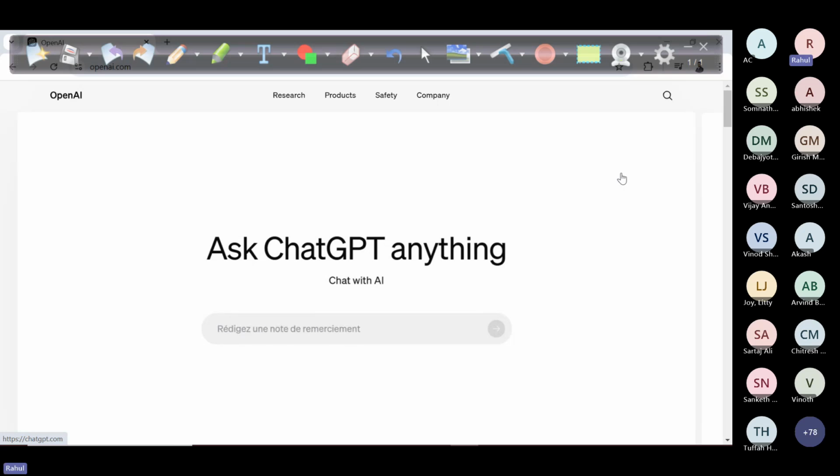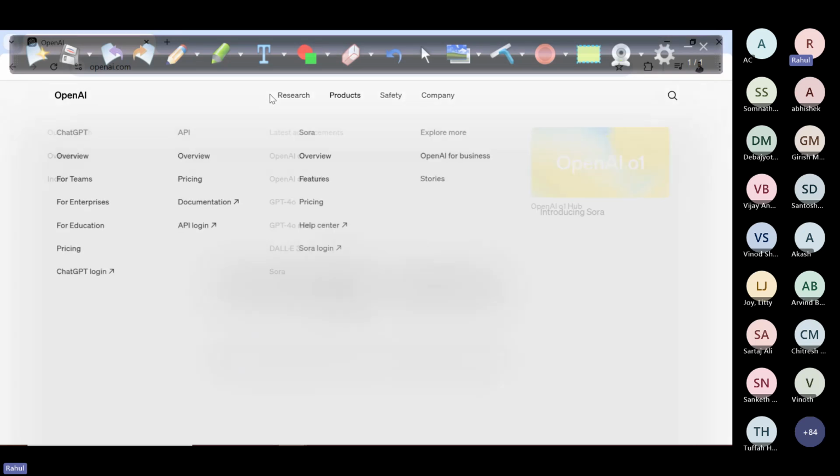So first of all, how will I access this particular product? For that, you have to go to this website, which is openai.com. And once you reach this website, you can see there are various options available.